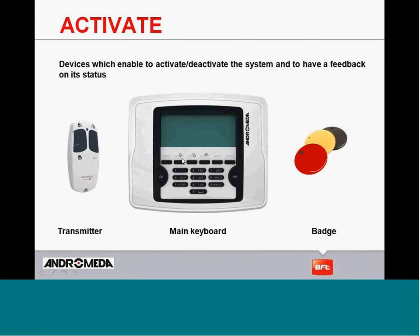On the keyboard, you can activate only A, or only B, or only C, or everything. Or, for example, A plus B, or A plus C, or B plus C, as you want. You can activate and deactivate using passwords. If you want to activate everything, you will press on it and then you will need to enter your password. The default password is 1111. Or the second solution is to activate everything by pressing on it, and then take a badge and pass the badge in front of a proximity reader. It is here, next to off.